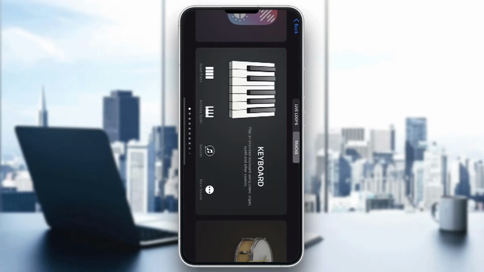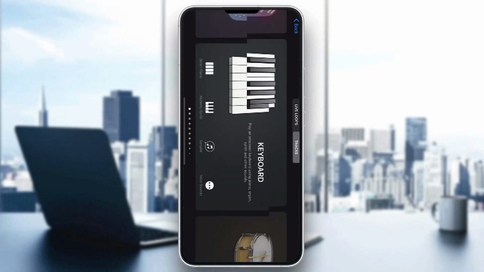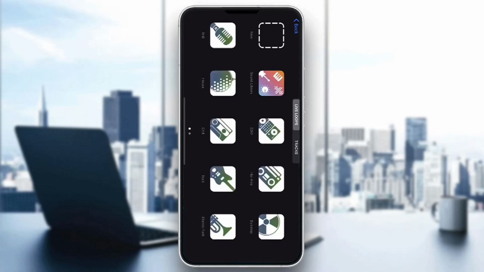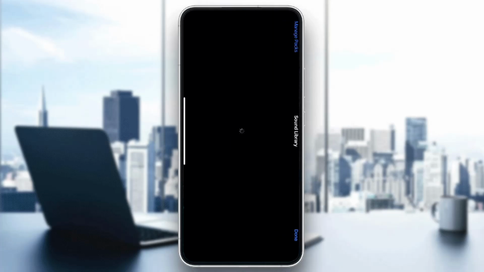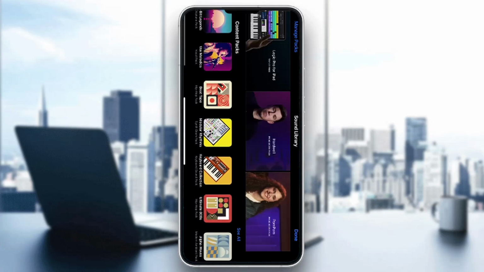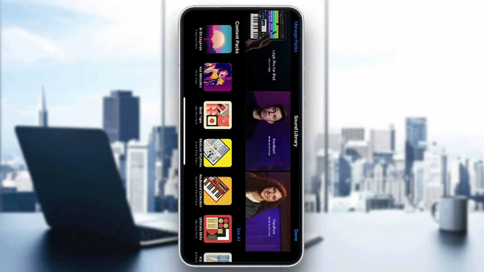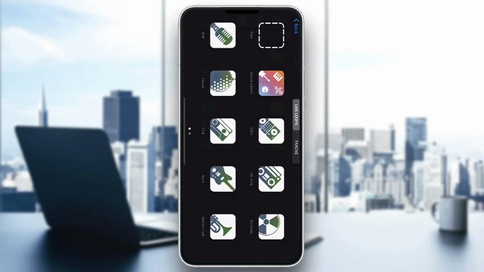So in the tracks option, you can get started with adding your instruments such as the keyboard. Every beat is going to need a keyboard, some drums and so on. And if you go back to live loops, you can open up the sound library, and in the sound library you can find all the packs that you need. So here are the packs that you can use, such as modular rhythms, beat tape and so on. Here you can find all the packs that you can use for your songs so that you can get your desired hip hop beat and make it from scratch.